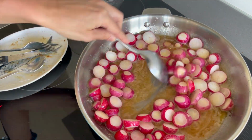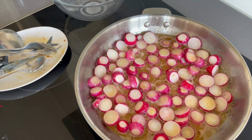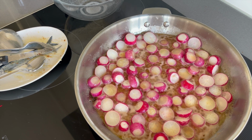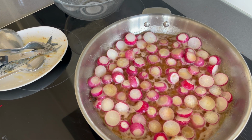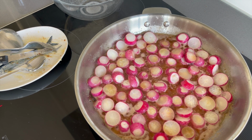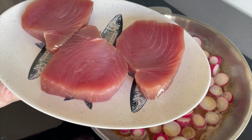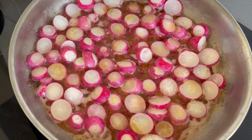This will take quite a long time because radishes are very hard and the video goes very fast. So don't worry if your radishes stay hard for quite a long time. The cooking should go on until you are able to pinch your radishes with a fork or until you see that they are ready. It's not difficult, but you must be patient. A good way to make it faster is, after leaving them without a lid, to add the lid. In this way there will also be the steam softening your radishes.